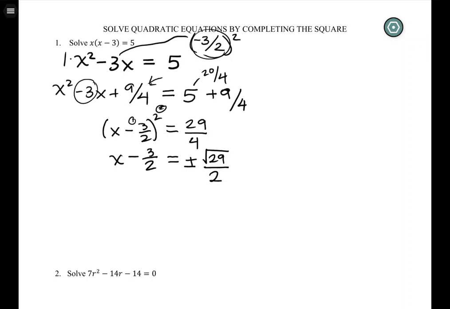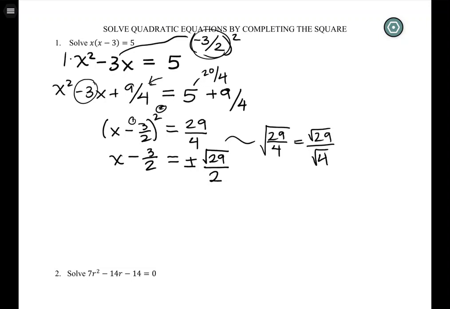I did do a step in here, so let me just show it in case anyone doesn't like it. Really, I get the root of 29 over 4, which is the same as root 29 over root 4, which is where that 2 is coming from. So if you've got perfect squares, take advantage, take the square roots.